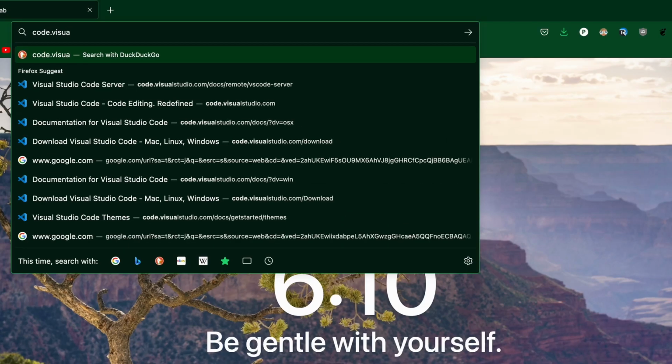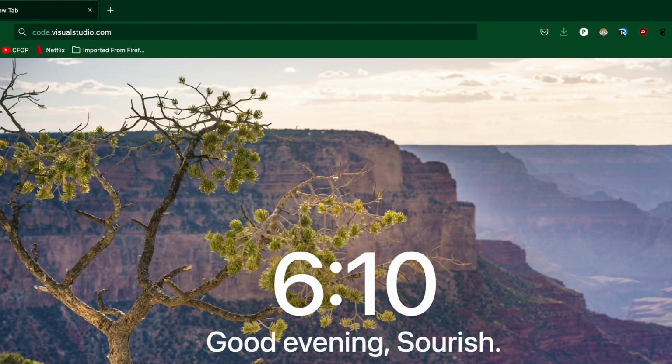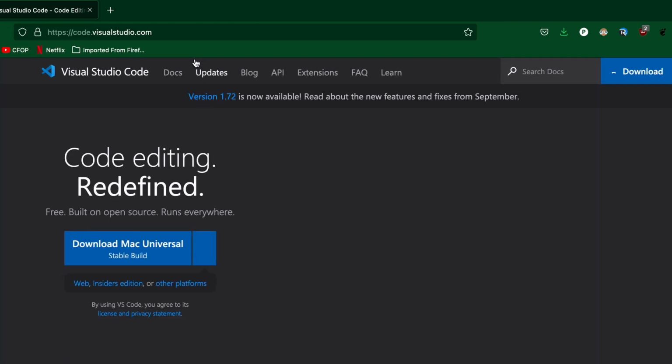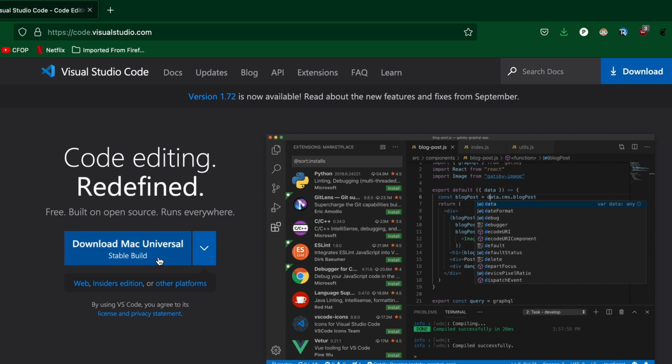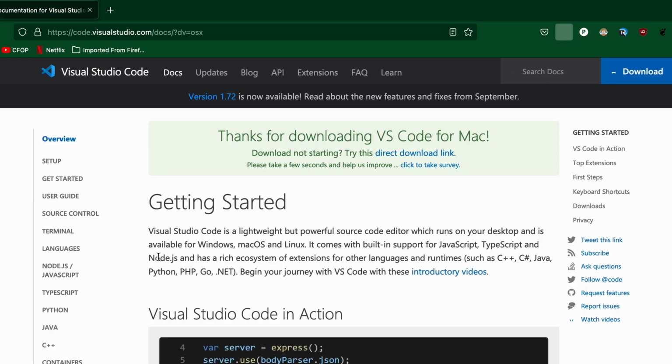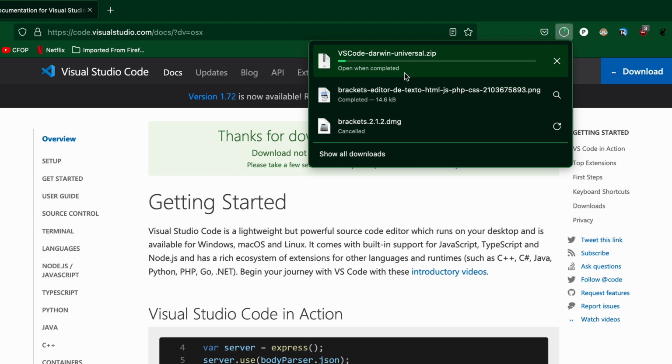It's called Visual Studio Code. To install it, go to code.visualstudio.com, click on the big download button and follow the prompts shown when you run the executable or DMG file based on your operating system.